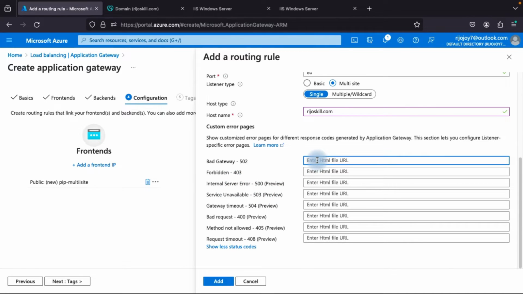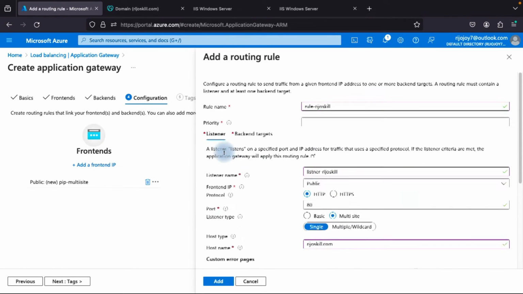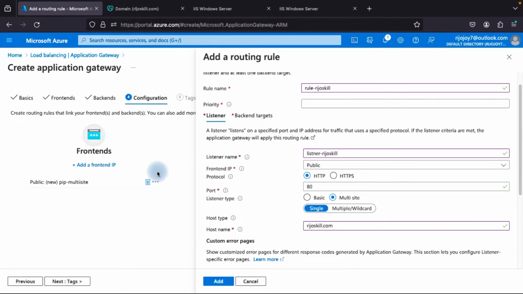You just give your HTML file URL. Now the listener configuration is completed. When any user types a request for rijoskill.com, the listener will listen for it through HTTP port 80.